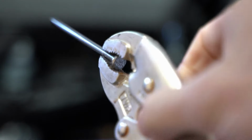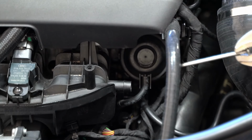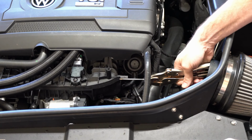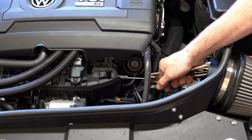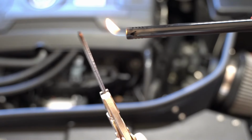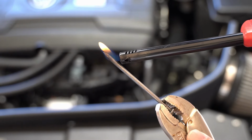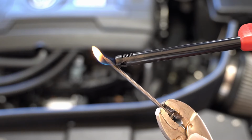So what I'm going to do, though, is put this in a vise grip, and then I'm going to melt the hole. What I need is a straight shot, so I've removed my intake hose, and that way I can get a straight shot with that nail once I heat it up. I'm just going to use a regular lighter to heat this up for 45 seconds to a minute. I could use a torch, but most people don't have torches laying around, so I'm just going to heat it up to show you how this can be done.